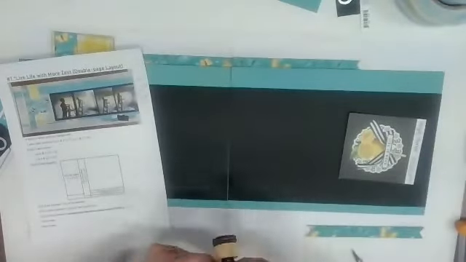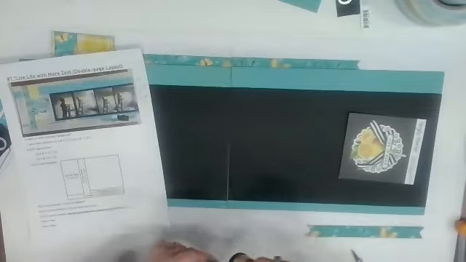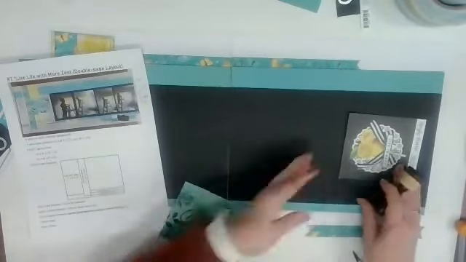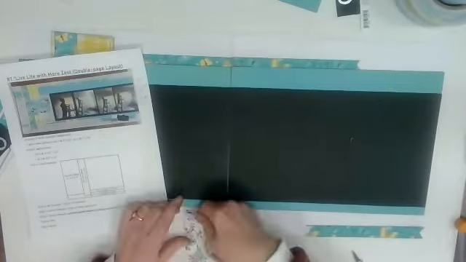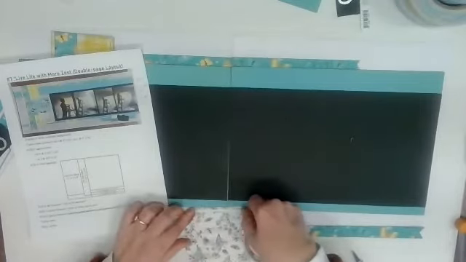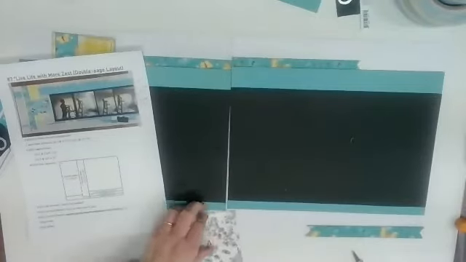Okay, cut that one out, gonna ink. Got a little bit of fussy cutting coming up here.